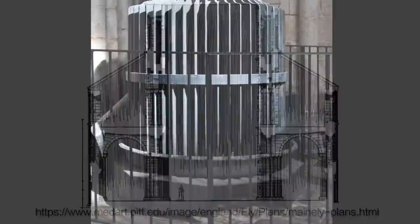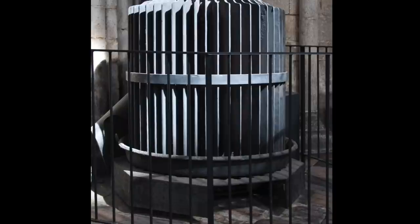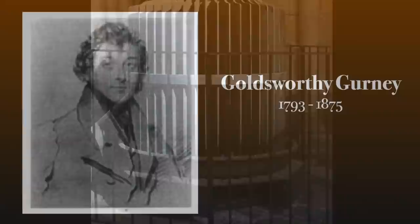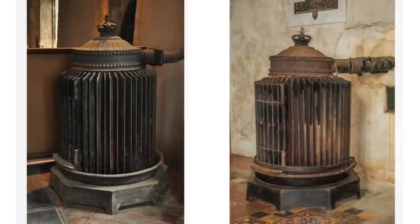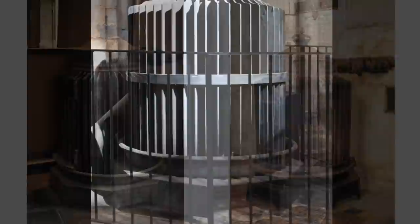When I saw this old Gurney stove sitting inside Ely Cathedral, I had to stop and really question the historical narrative we're being given here. We're told that in 1856, a man named Goldsworthy Gurney patented a warm-air stove. This large stove was only used in public buildings like parliament, schools, or churches — Ely Cathedral used seven of them. They were essentially coal-burning stoves that sat in a pan of water. The humid, heated air would ventilate out through iron plates, and the whole thing sat on top of an octagonal base.